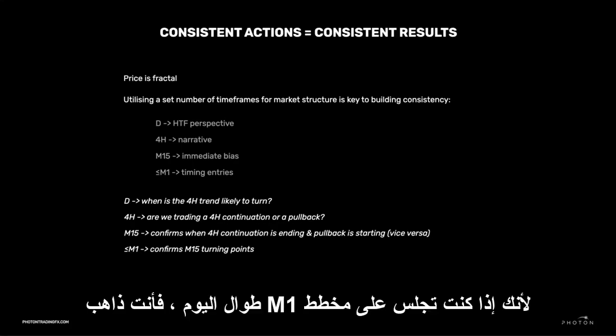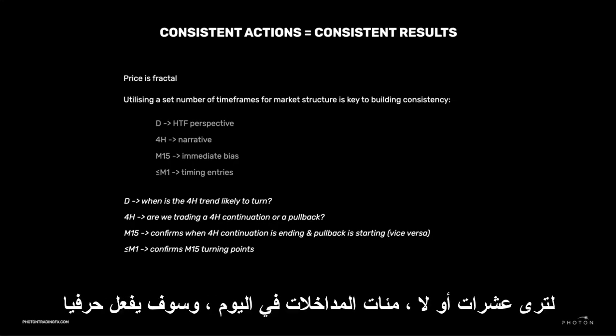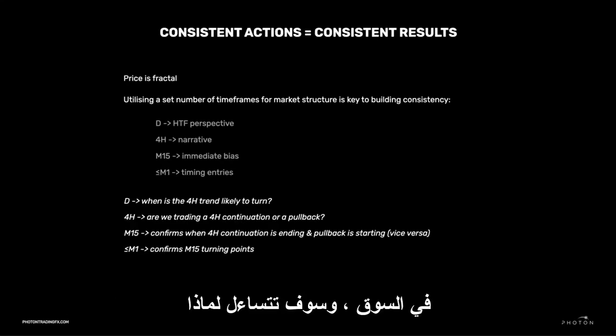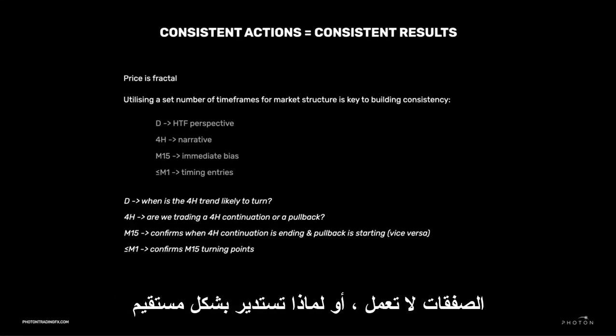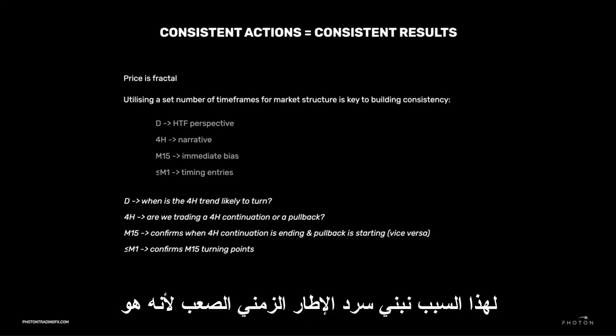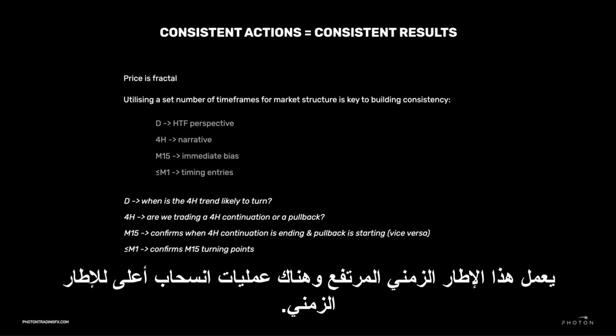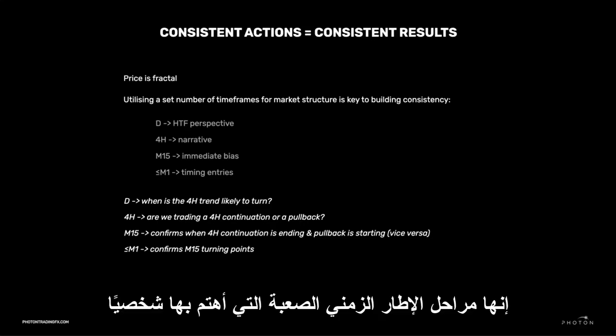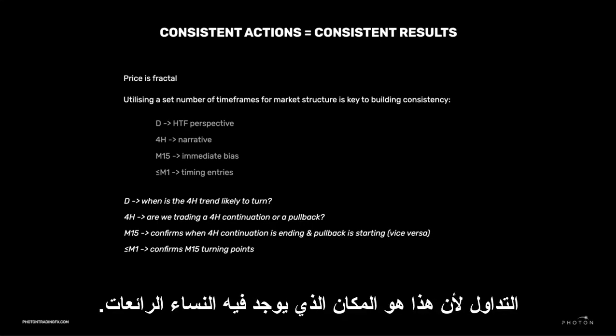Because if you're just sitting on the M1 chart all day, you're going to see tens if not hundreds of entries a day, and you're literally going to get slapped about by the market. You're going to wonder why trades aren't working out or why they're turning around straight away. And it's because the M1 is going to be constantly changing trend every few minutes. So that's why we build the higher time frame narrative, because it's the higher time frame moves, right? Those higher time frame runs and those higher time frame pullbacks. It's those higher time frame phases that I am personally interested in trading, because that's where the high reward to risk is.